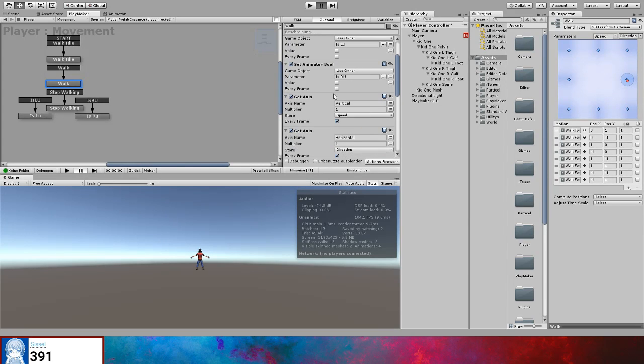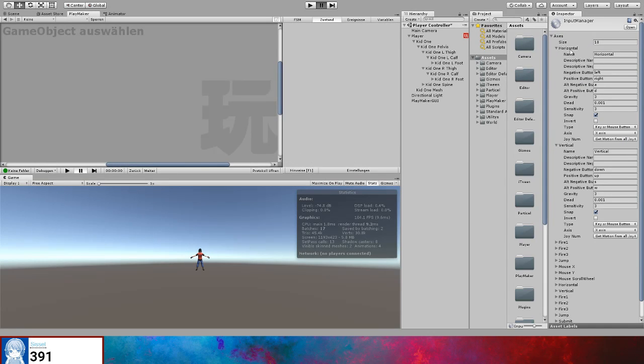And we say here our get axis vertical, take here the get axis, and here the same get axis. When you go here to project settings, input, you can see the input manager: horizontal for left and right, and vertical for down and up, S and W or the arrows.